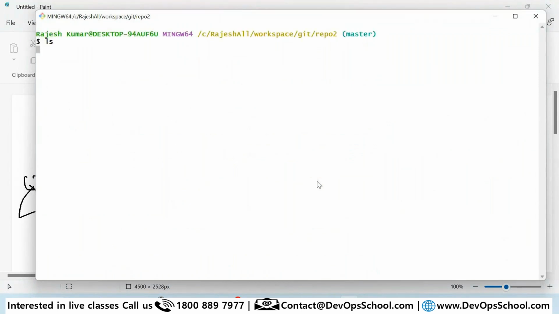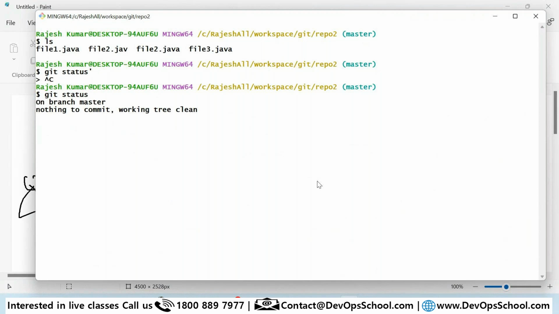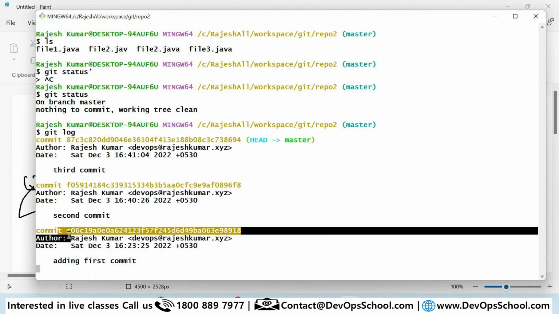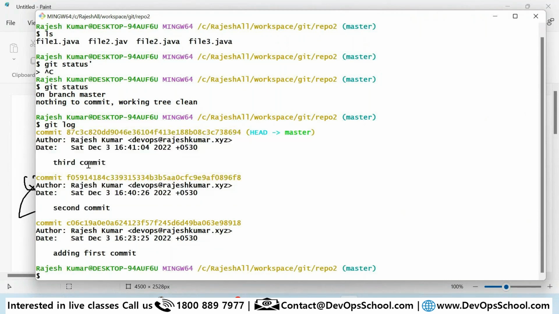I have code, and all this code I have committed in the Git repository. But I want to get the history of code which was committed long back. Maybe there are three commits, 1, 2, 3. The third commit is the one I am at, but I want to get the first commit.